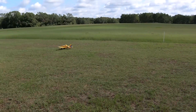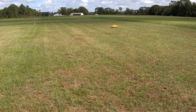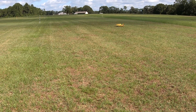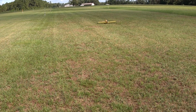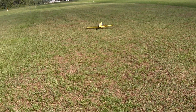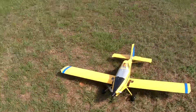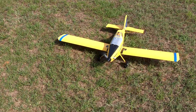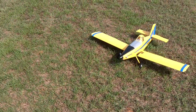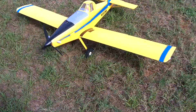Timer stop! Your e-flight air tractor PNP. I gotta straighten those gear up — yeah, I can see I've got one off. Looks like the right gear is out just a little bit. No worries, I'll fix that. I thought I had it perfectly aligned, but we're hung up in the crab grass.